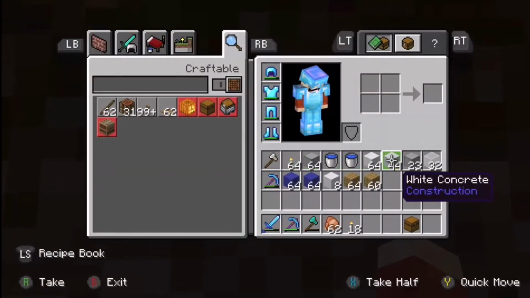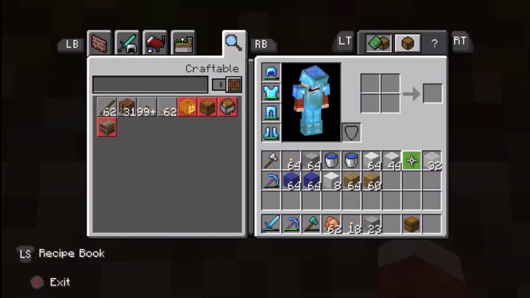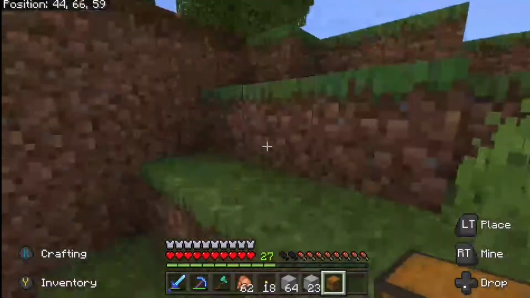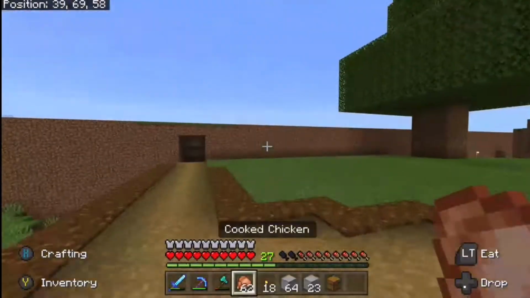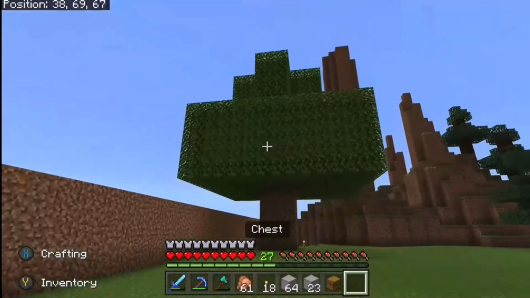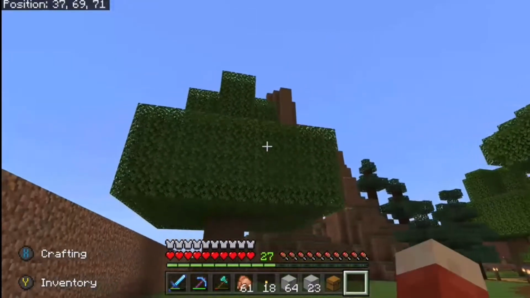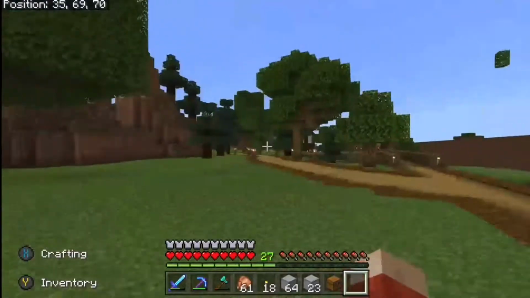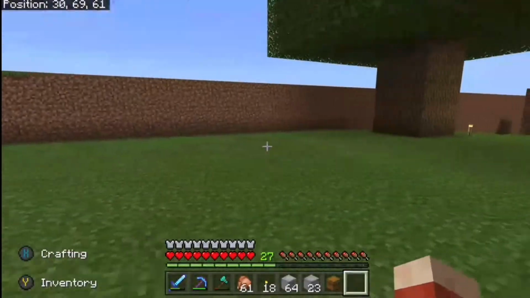Okay, so first we need to make a layout. Oh, I fell. First need to make a layout. Actually, that tree is probably gonna get in the way. Yeah, that tree is 100% gonna get in the way.